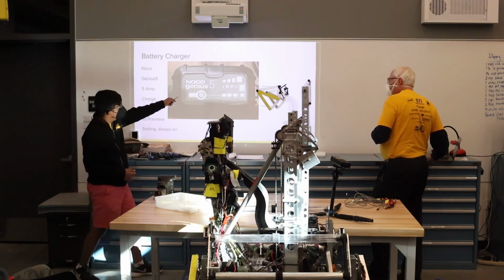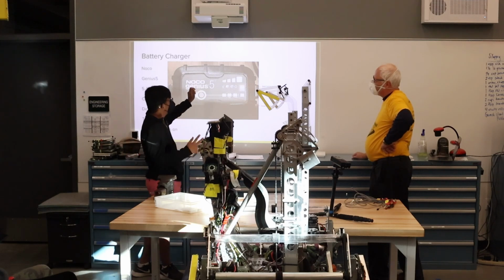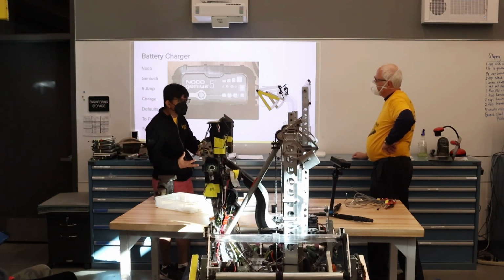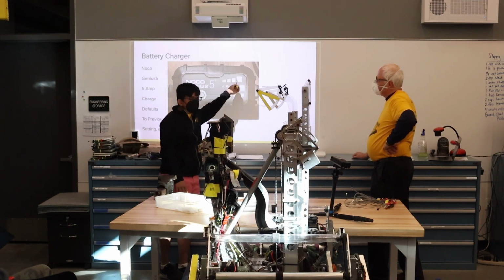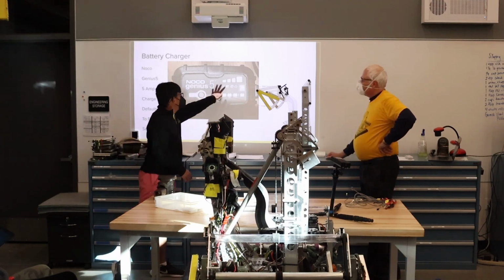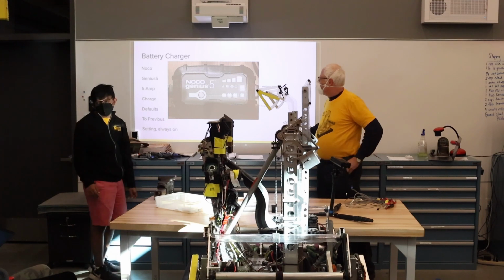The status LEDs up here let you know the charge progress. I find this feature very nice. You don't need to press restart to start charging the battery again, and it keeps the battery at 13 volts or whatever its maximum is. The green light just tells you whether it's still charging or charged. And if it's down here, then you know that it's not usable at all, which is very useful.